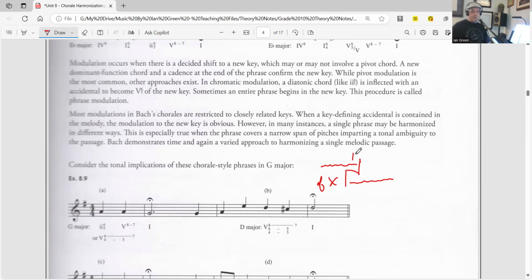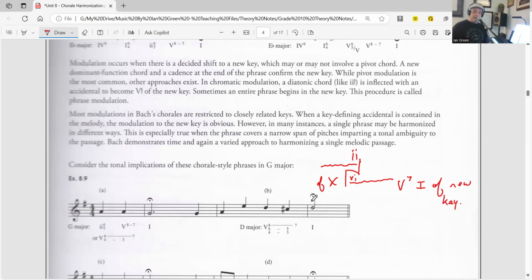It might be 2 of the old key and 6 of the new key. That pivot chord helps to transition between the old scale you're in and the new scale you're going into. And then at the end, there will be some kind of 5/7 to 1 cadence of the new key to confirm that change.